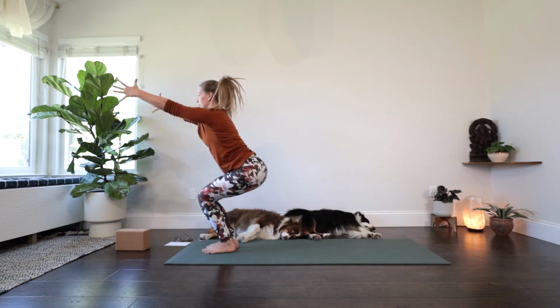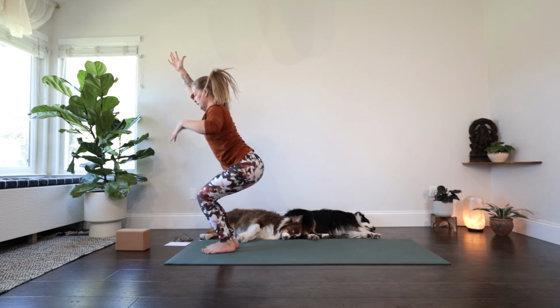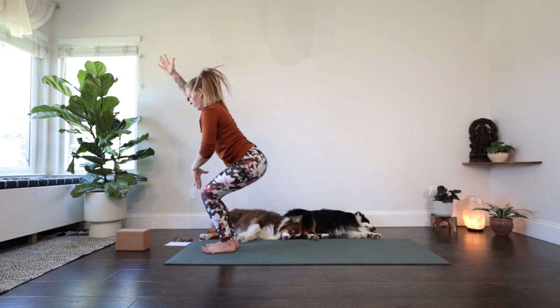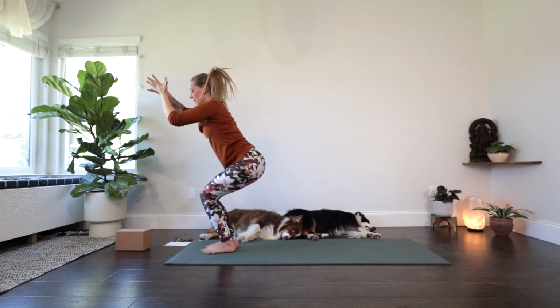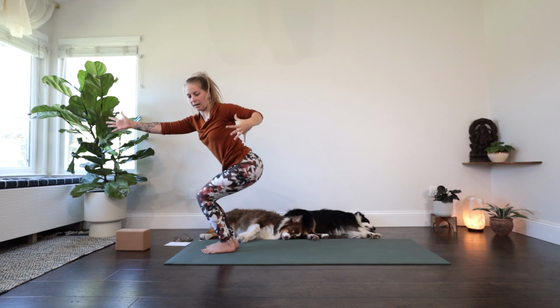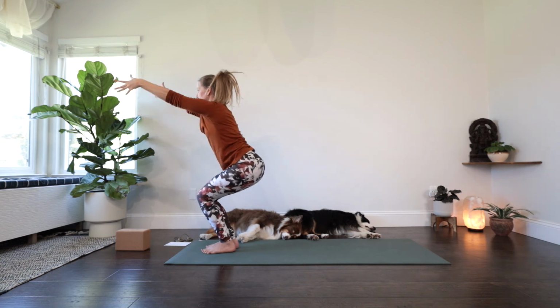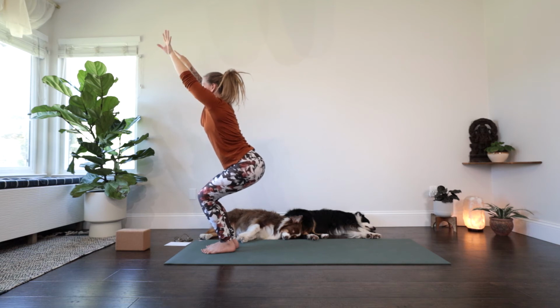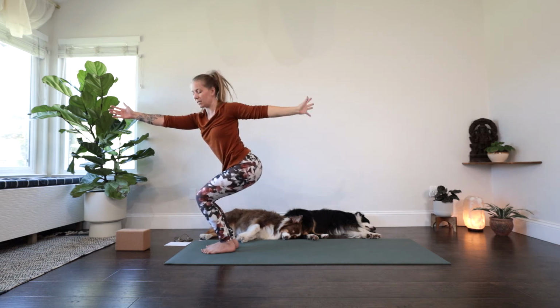Inhale, press up into chair. Draw the belly up and in and press the tailbone down. Push into both big toes. Activate the inner legs. Exhale, twist to the left. Inhale, center. Exhale, twist. And center.